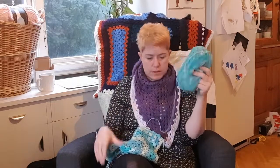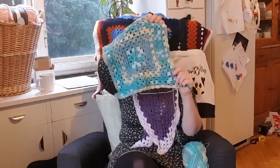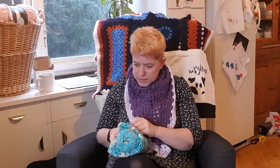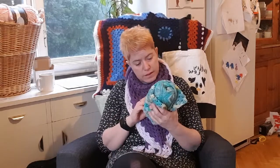This is a yarn that I think is for a hook size 4 millimeters, and I'm using this one. I think it's an 8 perhaps, and I do really like the outcome. I was watching Krista also. She talked about her favorites in November, and she's using a hook 7 for her size 4 yarn, and that's actually exactly how I do. My 7 hook is probably the one I use the most, and it doesn't get too many holes in this. I don't think it does. I like it. It gets soft fabrics.